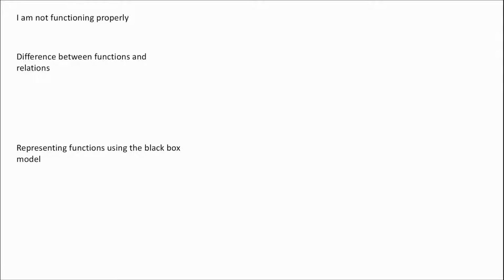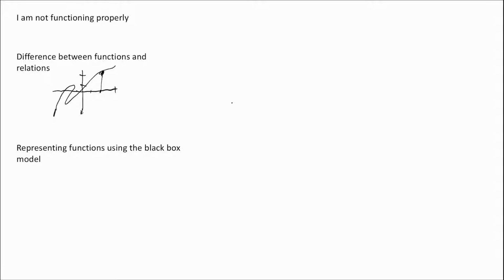So the difference between functions and relations. First of all, we have to know what is a relation. Well, a relation is any graph, any expression that given an input, we get an output. So let's say if I plug in x equals 2, I'll get an output of, well, y equals, let's say in this case, 2. So I put in an input and I get an output.